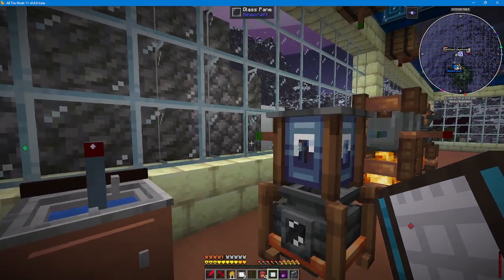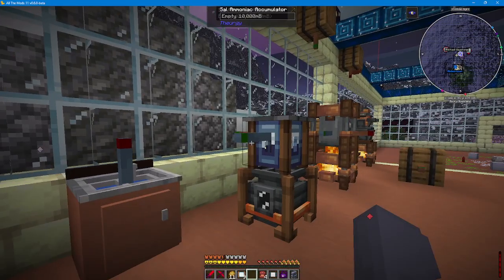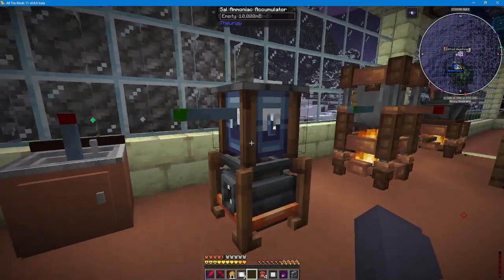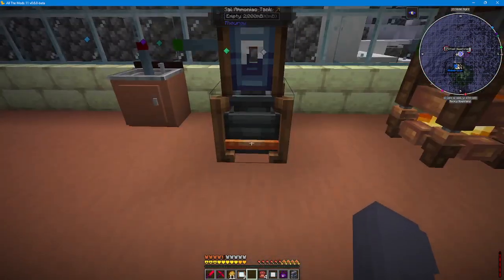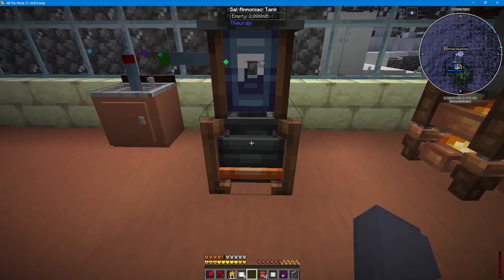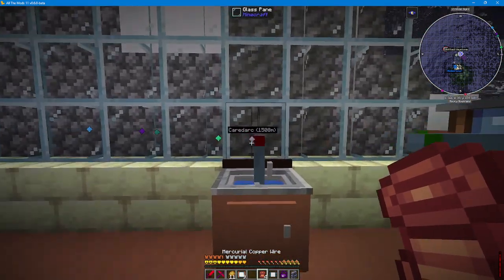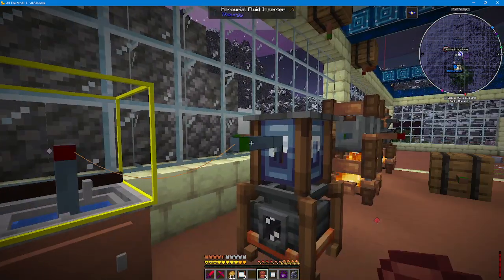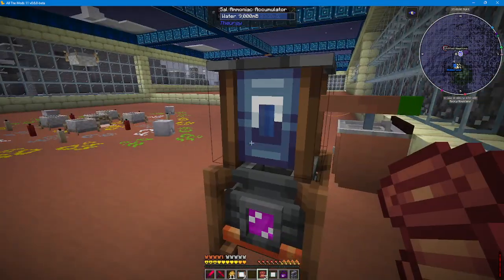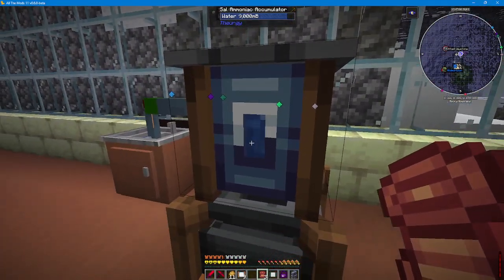So we're going to put crystals and water in here. And then we're going to have an outcome here, which is going to be in this tank. Let's hook this up. Oh, see, it just filled up with water. You can see the blue liquid in there. This is all blue now.